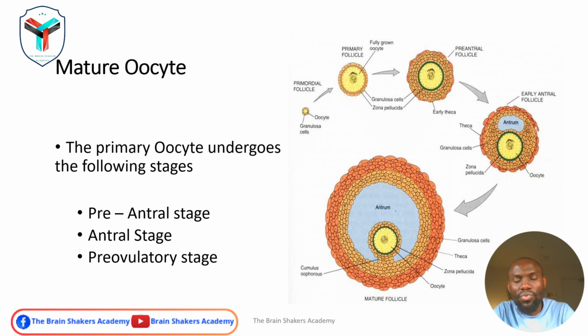But then the secondary oocyte has the second arrest of the cycle in the metaphase, that is in the second meiotic division, and this usually happens 3 hours prior to ovulation, so that the body now prepares this particular egg for fertilization. So the arrest is going to happen in the metaphase, and then now you get into the stage of ovulation. When you get to the stage of ovulation, it has to be the luteinizing hormone.